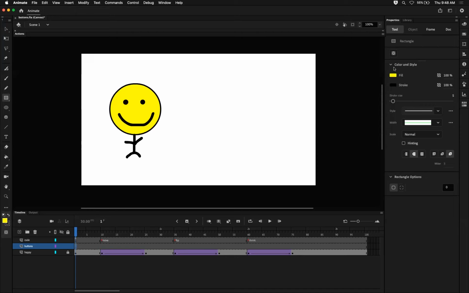So just make sure you have 2 separate colors, a fill color and a stroke color. Make sure your stroke size is set to 5. Again, we're just on the regular rectangle tool. And then the other thing I want to do is down here under rectangle options, I can set the corner radius. Instead of just a hard-edged corner rectangle, we want a nice rounded edge rectangle, which is what more modern buttons are going to look like. So I'm going to put 10 in there. So I have a 10 pixel rounded rectangle corner.